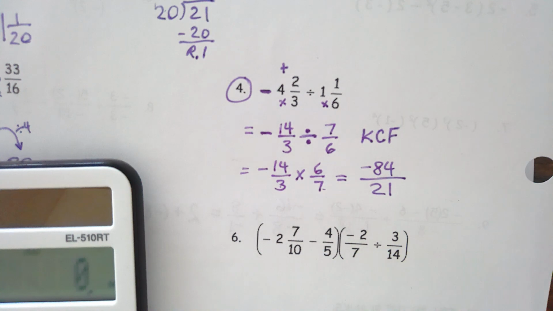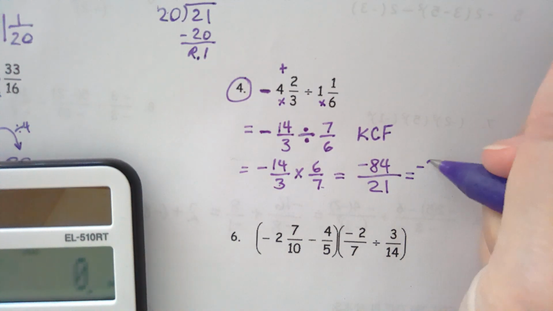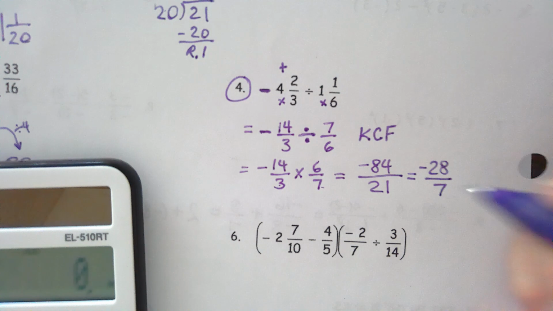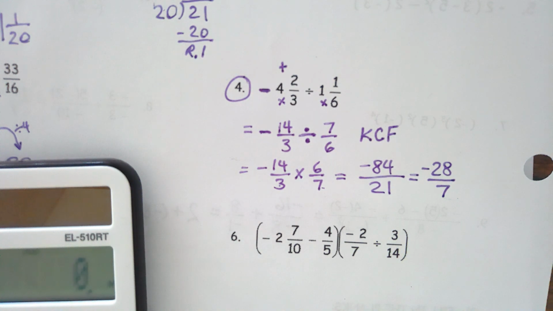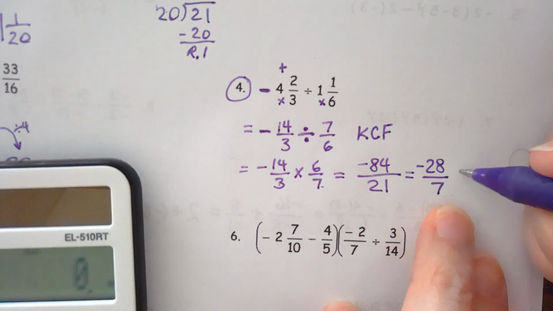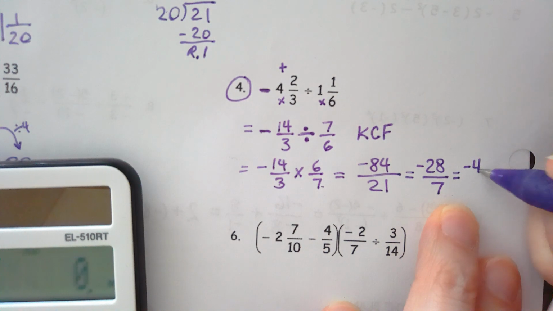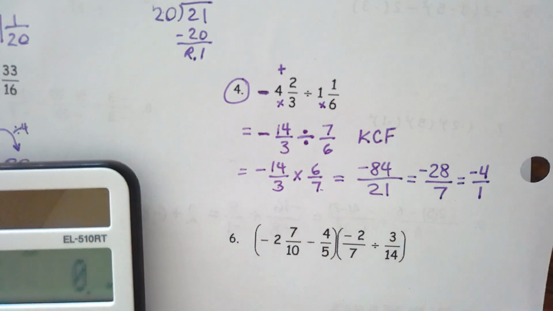Okay, so again, I don't like this final answer. Who has a great answer for me? Oh, back to the question. Okay, so let's finish up this one first for a second. William, what did you get? Okay, yeah. So you reduced it. You got negative 28 over 7. I like this answer. It's a good answer. But again, there's a better answer. Negative 4 over 1. So that's a better answer. But I want a best answer. Just negative 4. Right.